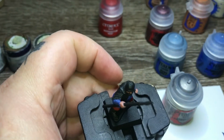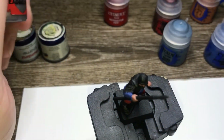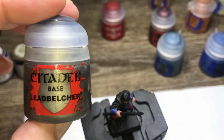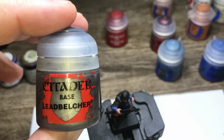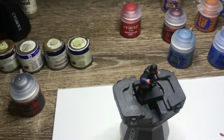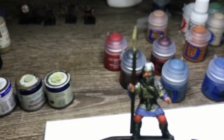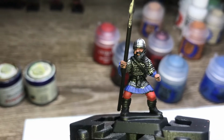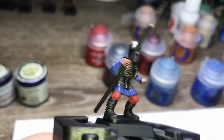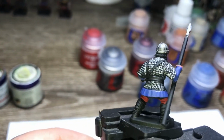I have been told that I'm a block painter, which just means that I pick a colour, block it in, pick another colour, block it in. But next one we'll be going with is a base coat of Leadbelcher for the armour. So we'll get cracking onto that next. So that's the Leadbelcher finished. It's a bit shiny there, but we'll tone that down a little bit. As you can see, I bumped a little bit onto the blue, but it happens. So we'll fix that up soon when we go to the shading.